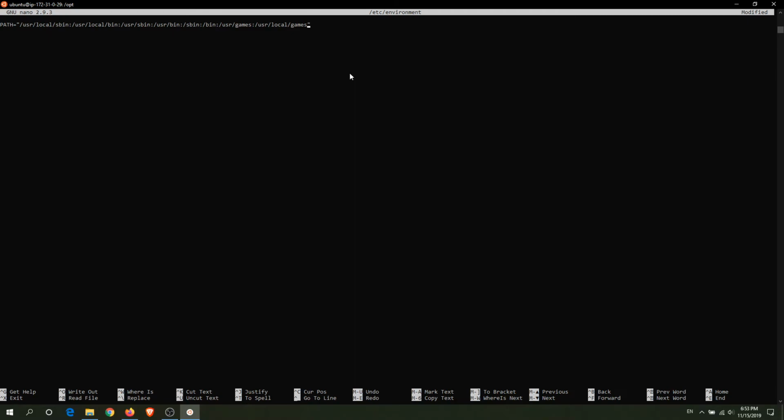Alright, so this is the line that you'll see in your environment file. We need to give in the bin directory of our JDK. So I'll type in colon, JDK8 bin. So this is how the system is going to know about JDK. And we also need to set in JAVA_HOME directory.